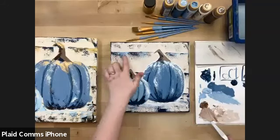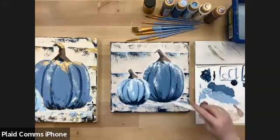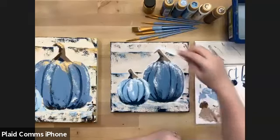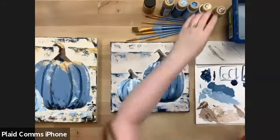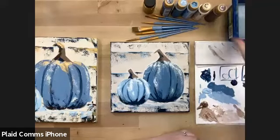So I'm going to add some palette knife painting to the shiplap, just like we did with the light blue and then again with the navy. So I'm going to go over that with my light brown. You can do a little or a lot. This is a good opportunity if you feel like you have a lot of navy somewhere and you want to go back and tone it down. I'm going to add a little more brown because I feel like this is kind of close to my background color. I didn't really notice it until I was painting on my background color, but I'm going to add some more brown to make sure that pops off.